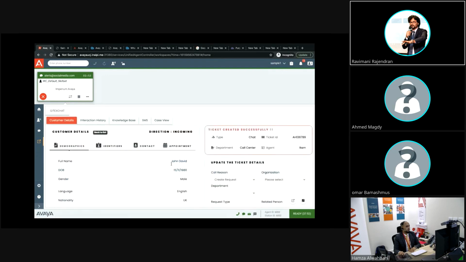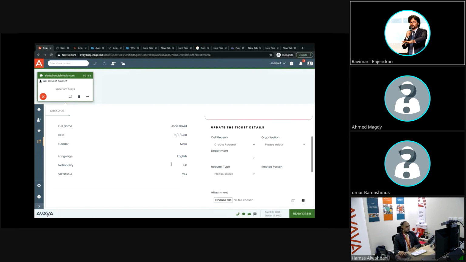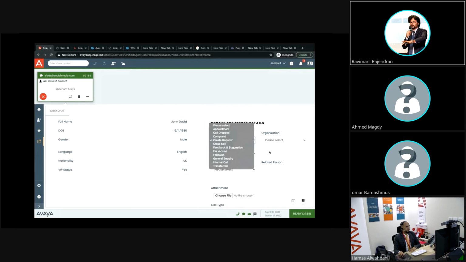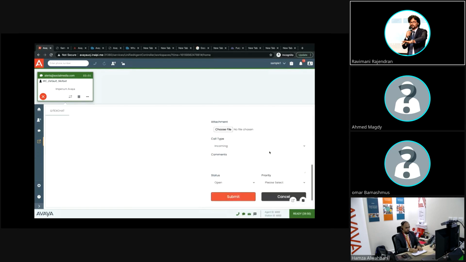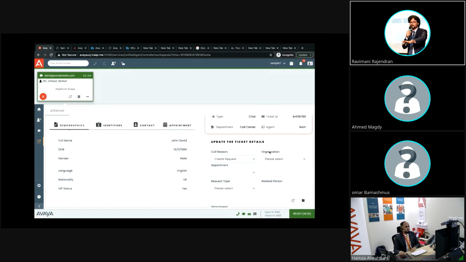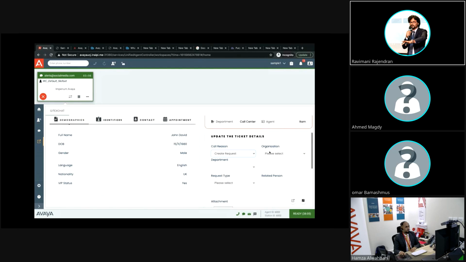And the agent will have all possible options to dispose the call with corresponding call reasons, notes, and save it for future reference and for history purposes. Added to this, in a typical contact center scenario, if any calls or emails or chat requests are being delegated to any internal department, right?